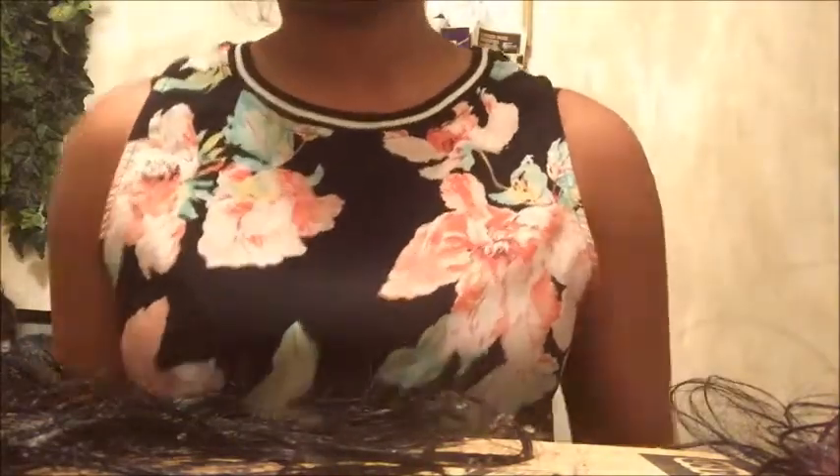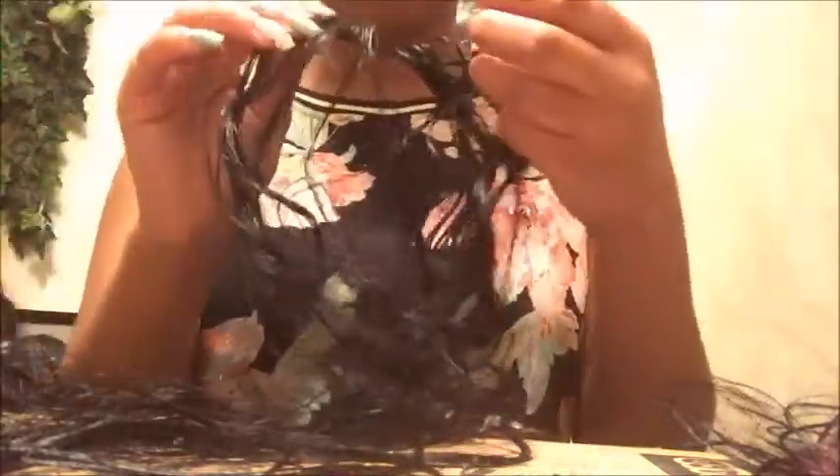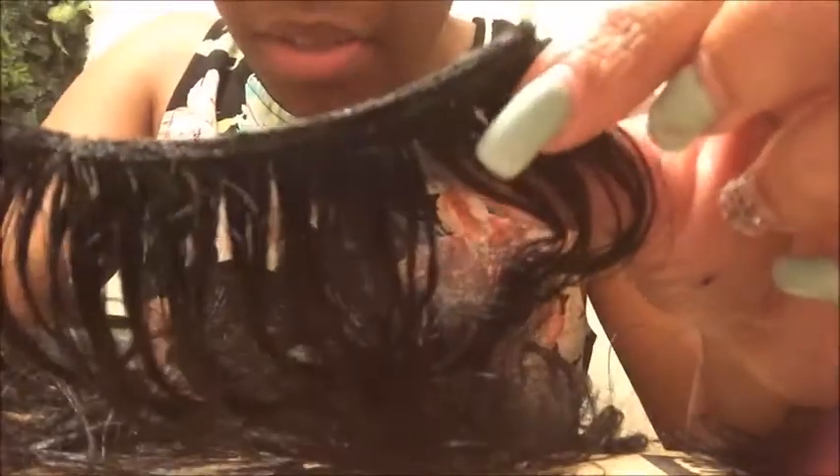I just got done with two wefts. The first weft is right here — as you can see there's still some glue on there but most of it is off. That's how it's going to be; you can't get all the glue off completely because some of it has seeped through the little hairs on the weft. You can also see little glue balls on the hair — can you see that? There are glue balls right there.